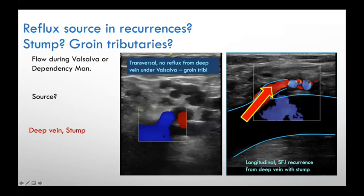I did a study with colleagues from the University in Bochum with the president of the society. And we demonstrated that most of the people with this neovascular genesis in the groin and with lots of little vessels have a reflux coming from the pelvic system. If you look at this, this is a Valsalva, and the flow isn't going from the deep vein to the neovascular genesis, but it is draining into the deep vein. So this recurrence is, in my eyes, the lack of drainage of this pelvic reflux, and it tries to find a new connection to the deep vein.